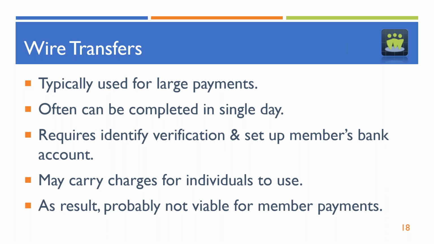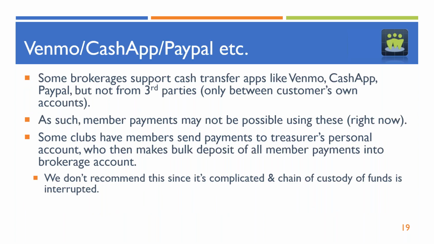And if your club was considering collecting member payments on a schedule other than monthly, maybe this is an option that some members might utilize. It seems like it's a lot of work. Each month you would have to initiate the wire transfer, more likely than not. Whereas with ACH and online bill pay, you could set up those transactions to be recurring and just happen every month.